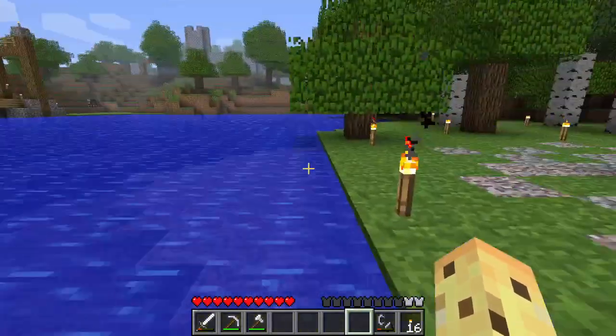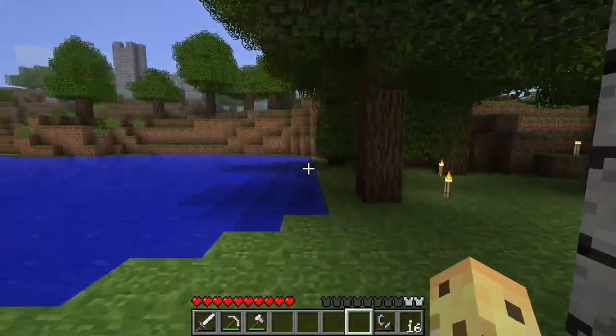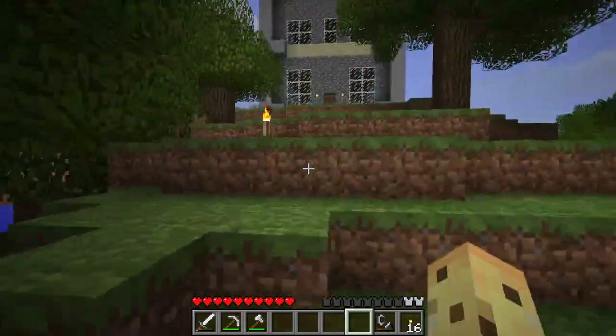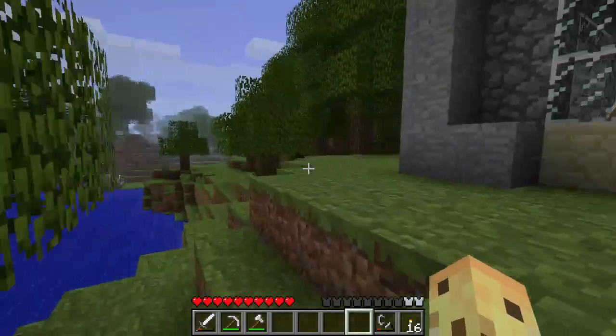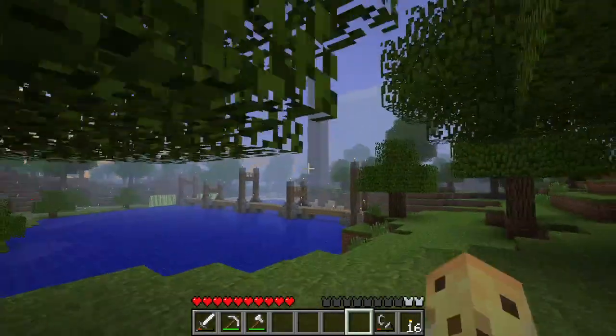Honestly, probably quicker just to swim and go all the way over there and use my bridge, or just walk around here, actually. So that bridge was kind of pointless. But oh well. I like this being hidden behind the trees like this. Oh, and it's getting dark. Great. So we're going to sleep over there first.